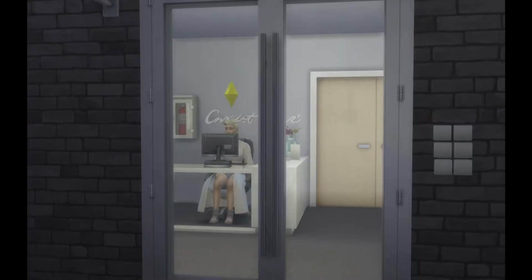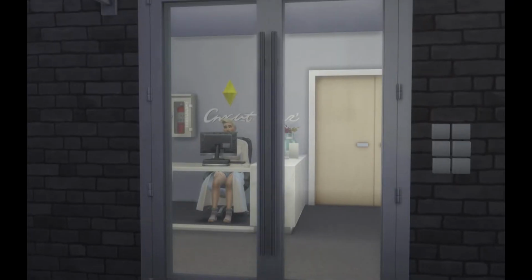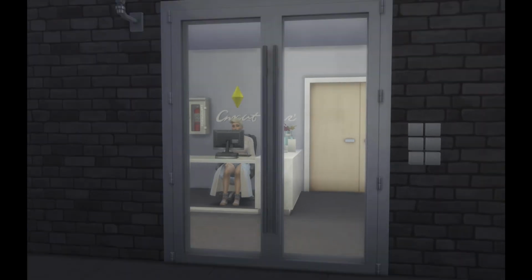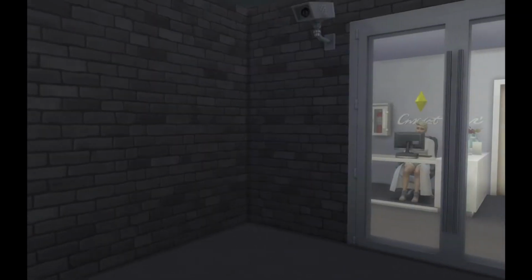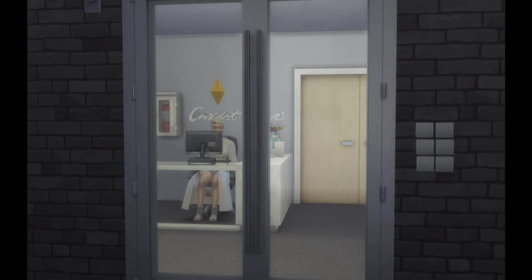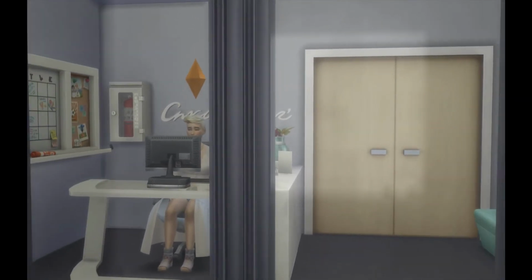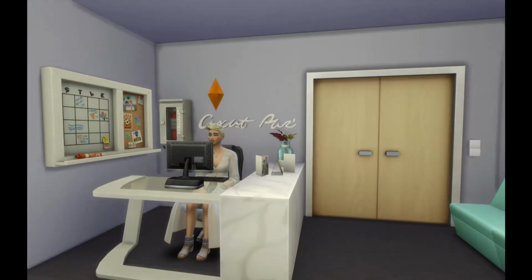And then I think we're going to head into the tour. Alright, so here we are. I have actually built a couple of other rooms to go with the sensory room. So we will start off with this reception area. I just kind of wanted to flesh it out a little bit more.